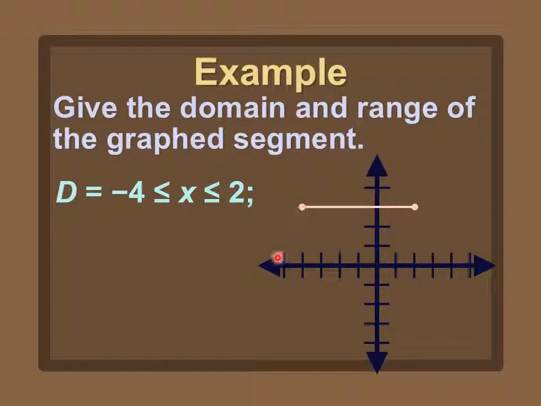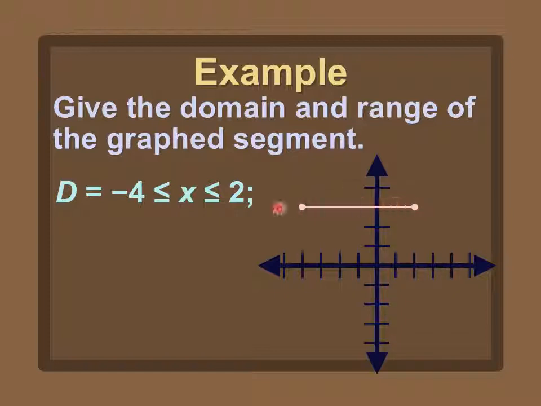So when we write it, we're going to write domain equals, and we're going to write it reading left to right. So negative 4 is going to appear first because negative 4 is the smallest number x can be. But x can be any number between negative 4 and it looks like positive 2. So x can be negative 4, it can be negative 3, negative 2, negative 1, 0, 1, because it's any x on this line, okay? It also can be 2.5, 2.75. It could be, or I'm sorry, not 2.75, because that would be greater than 2. So 1.75, 1.8, 1.9, 1.99, 1.99999999, it can be any of those numbers, okay?